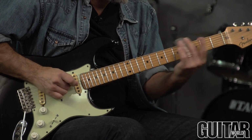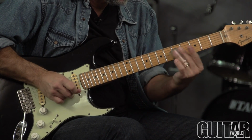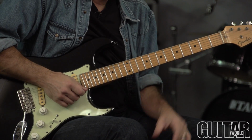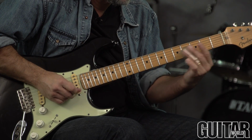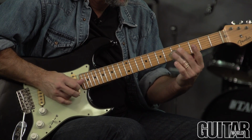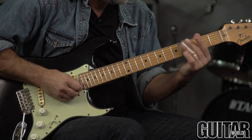And if I'm on the lower string, I want to make sure I'm blocking those higher strings in some way. And I did this one lick that I really love, pilfered from Mr. Johnny Winter. So I slide up to 5th fret, open, pull off, slide down on the G, and up on the D.